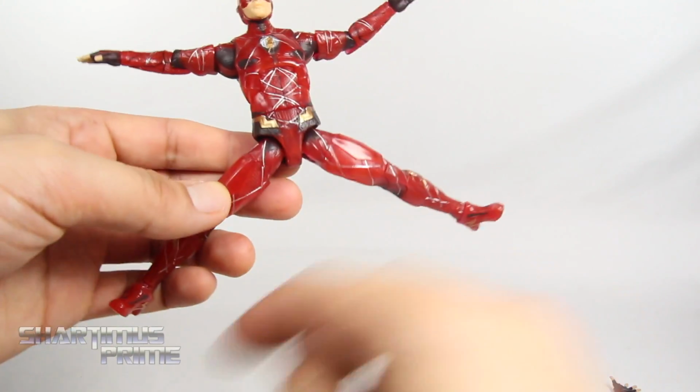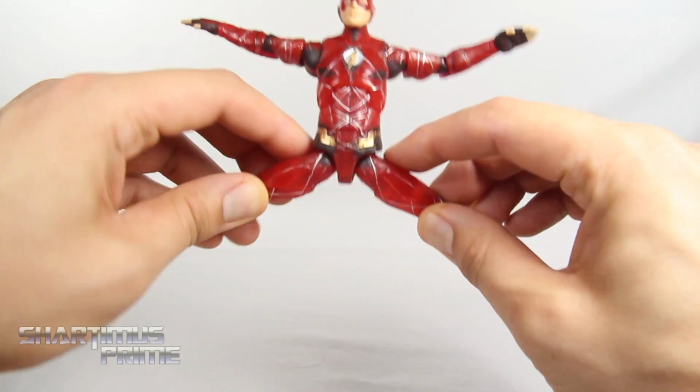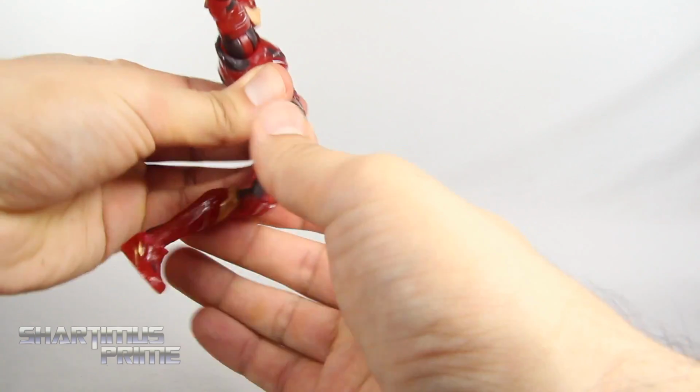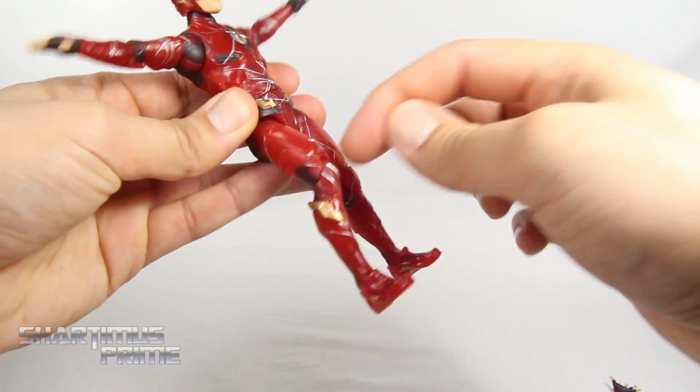I like these hip joints. He doesn't have the DCUC gaping crotch pits, so that's nice. So you can move the legs outward that much. He will kick forward quite a bit and back quite a bit. An upper thigh cut instead of an above the knee cut.